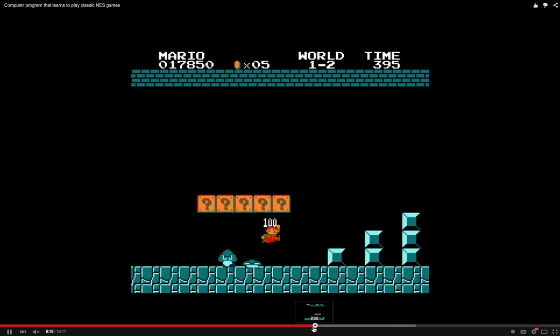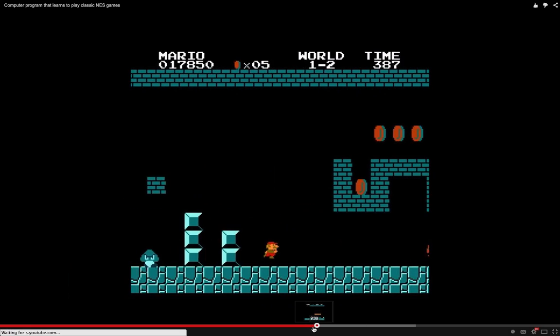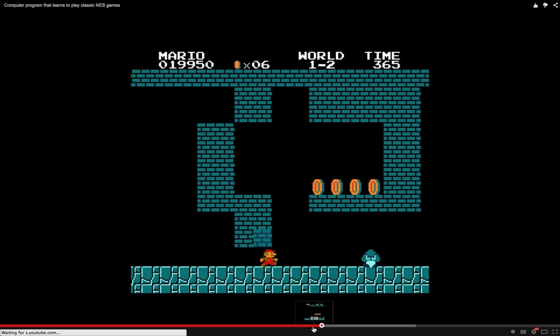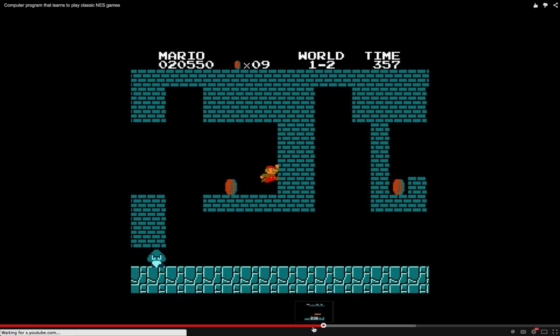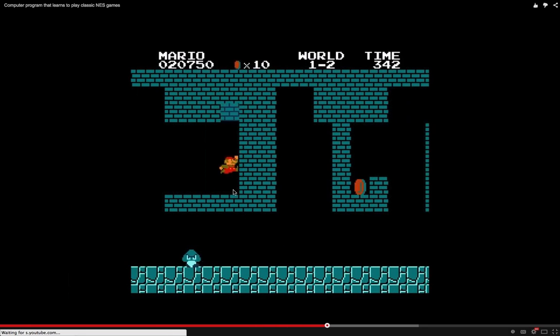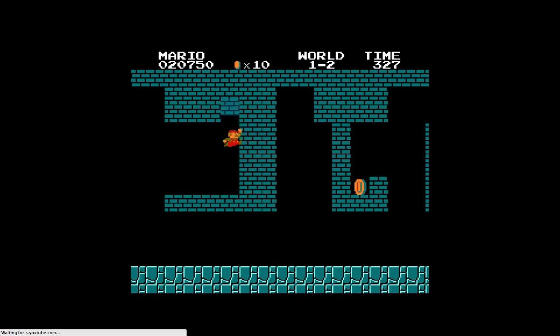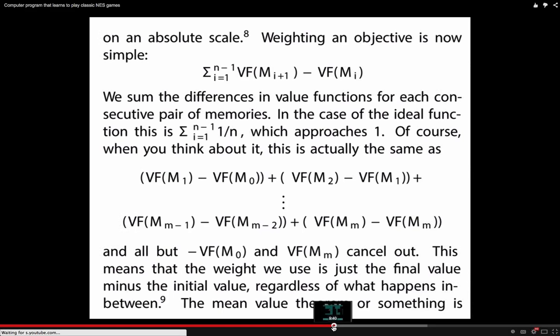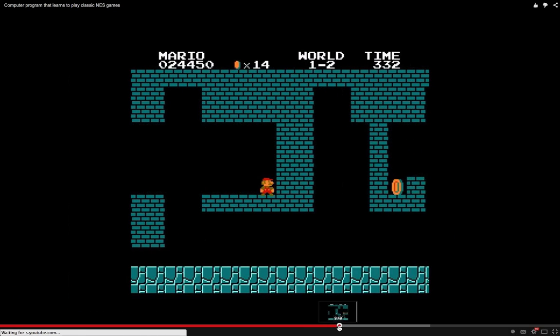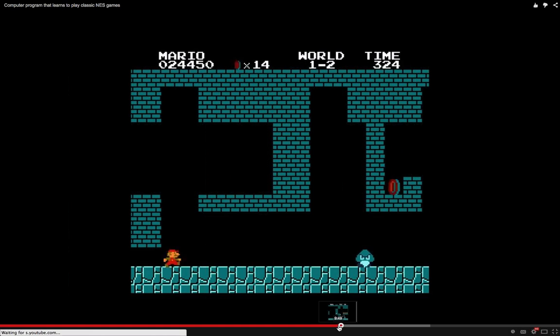Now see, it's playing really brilliantly. It reached this level. Oh, it found the technique also. So it automatically learned, and here it got stuck, and maybe it'll die of old age here. It's trying to figure out where to go. Now he modified the code a little bit, tweaked the algorithm a bit, and now if you see, it has just perfected the art of playing Mario all by itself.